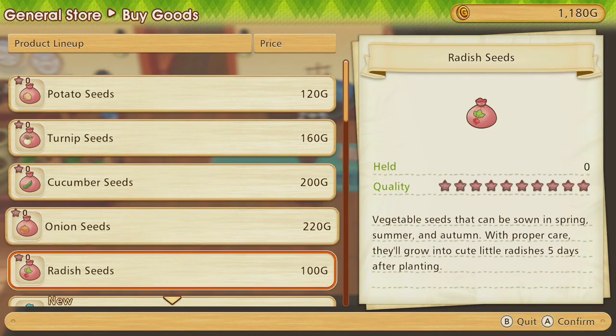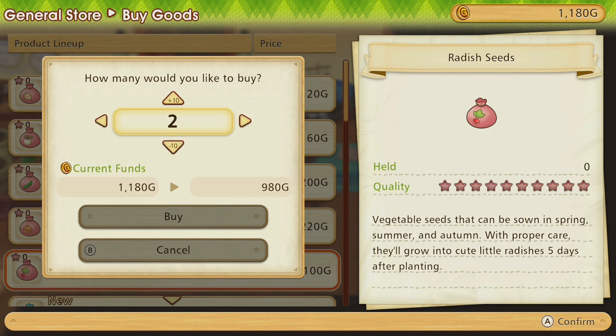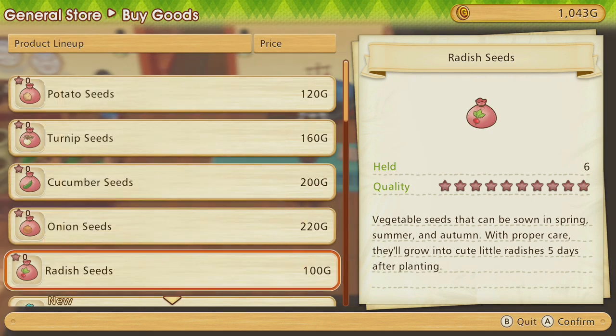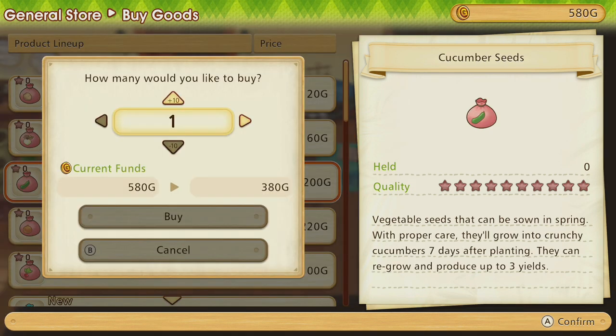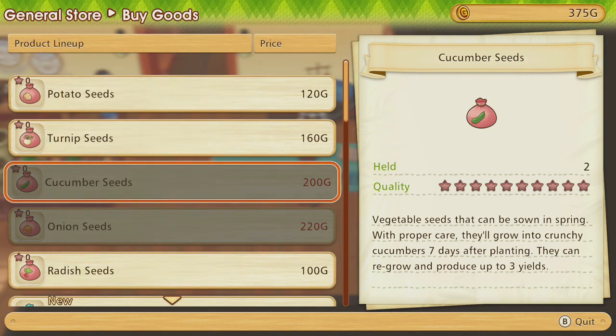We need some more radishes to even out my planting. I think about 6 ought to do it. Cucumbers. Oh. Those continuously grow.